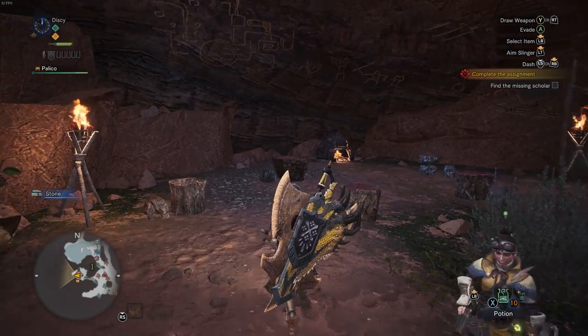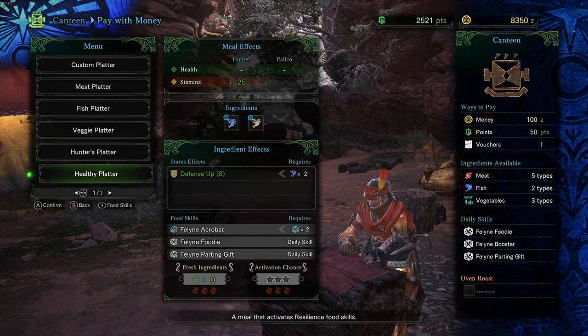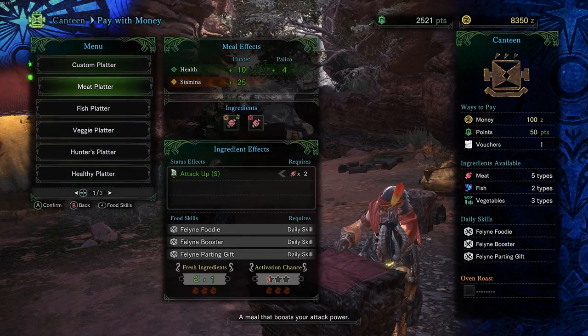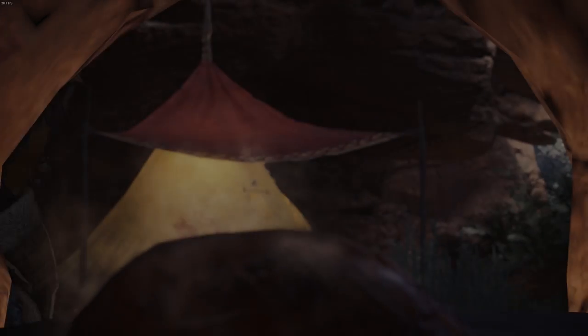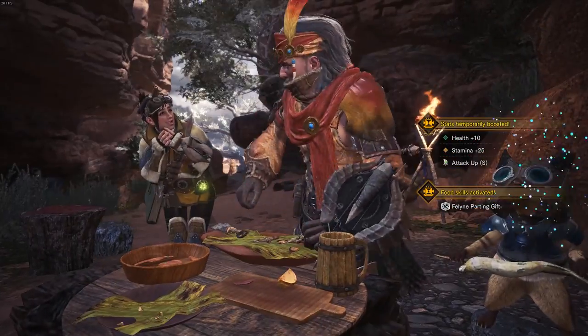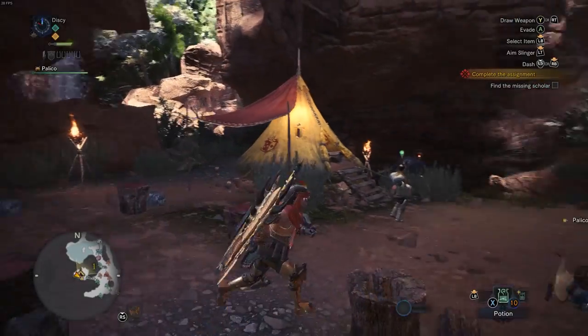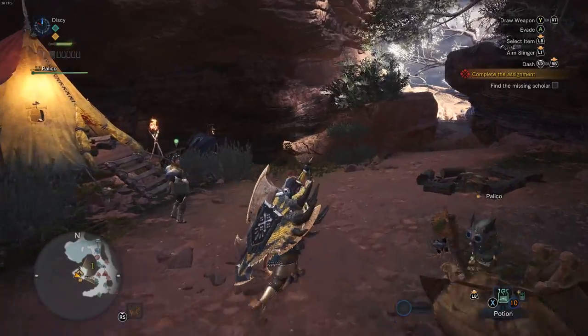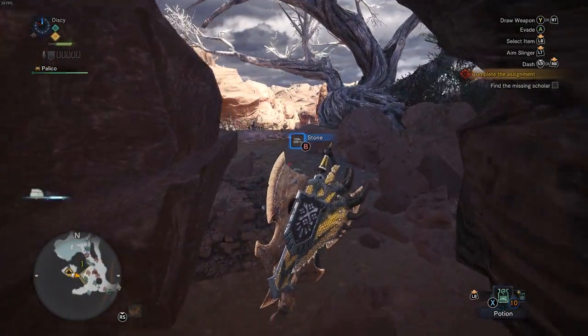Let's go to the canteen and eat some food, get some buffs. Want something that gives me a lot. Oh, requires one voucher? Ooh. Maybe I shouldn't have used it. Oh well. Find the missing scholar out here somewhere.